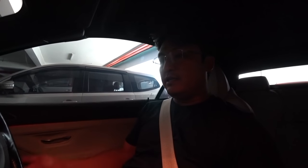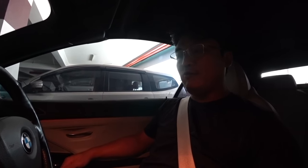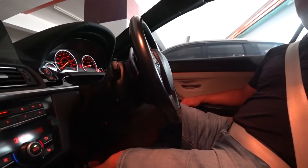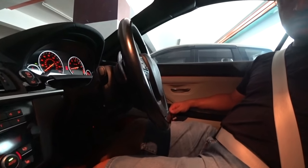My Audi RS6 has arguably an even wider footrest area. However, the left footrest, in terms of the height of the footrest and the brake pedals, is a huge difference of maybe that much. So I have one leg almost stretching, another leg is like that in the Audi. You know, there is a difference.